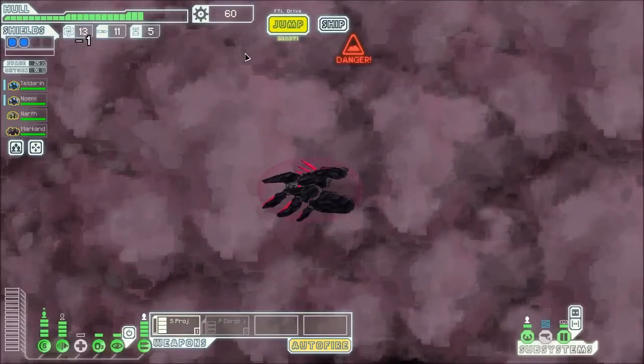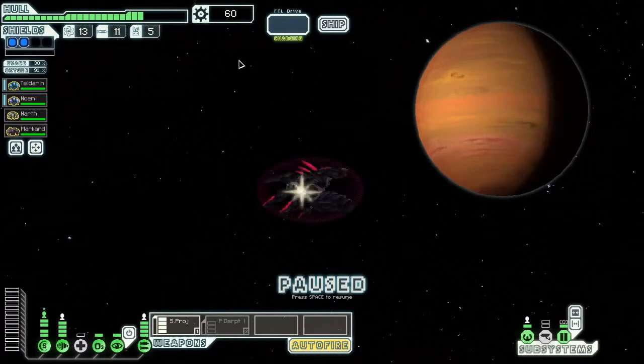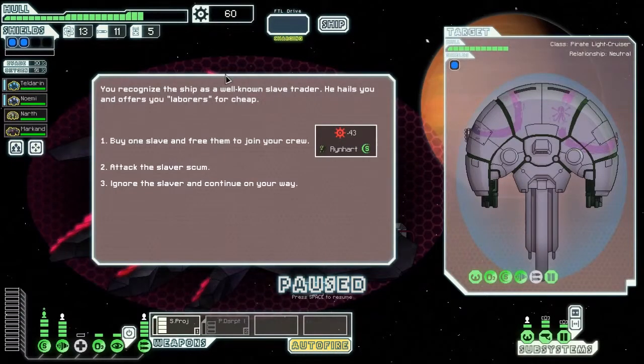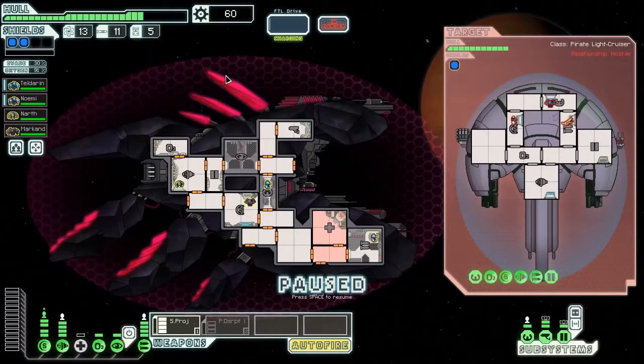We're now at the exit. The exit is out of the nebula, so there could be something here. If your exit is ever in the nebula, there will not be anything there. I am going to attack this slaver scum, because you still have a pretty high chance of getting a slave crew member.